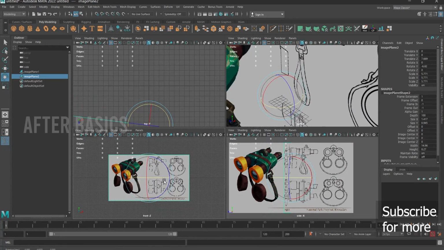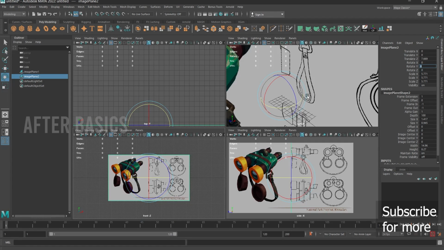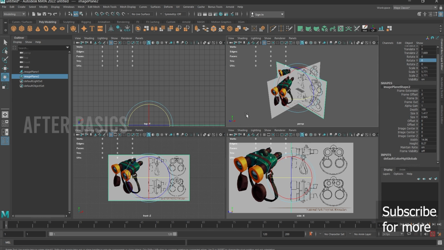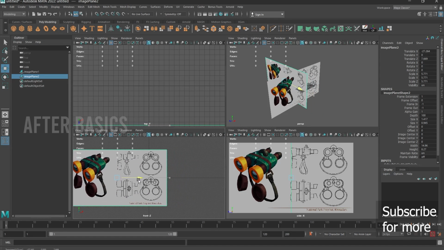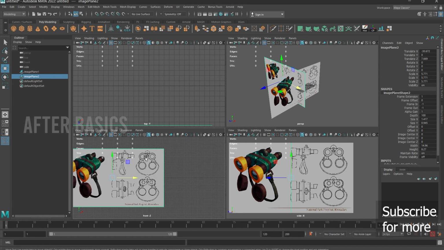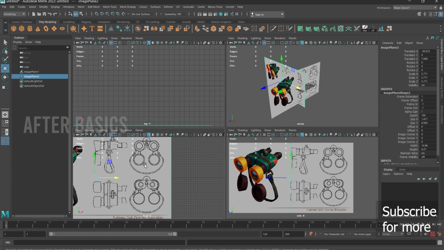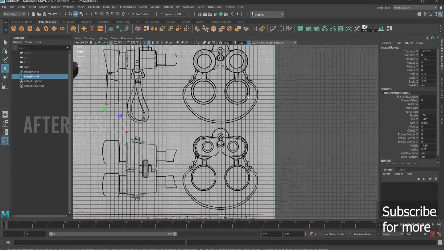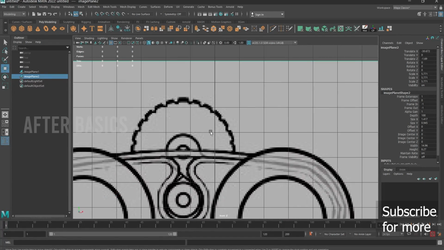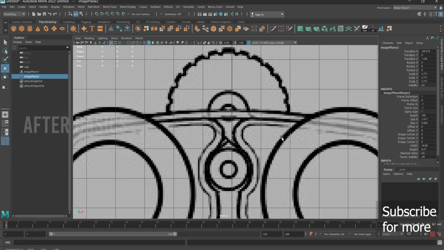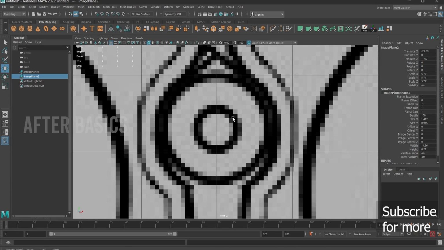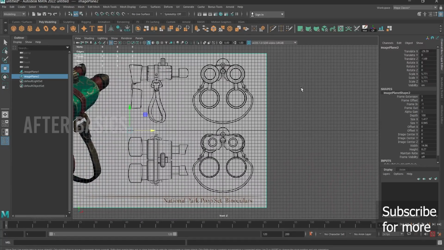Okay, I got this one. I'm gonna put 0 here. That is rotate, on this Y axis. Then I got this one. Since this is in the front view, I got to do it like this. As you can see, I can't see the grid here, so that is a problem. I have to move it like this so I can see the grid. Then I'm gonna move this axis like this. Yes, this is what you have to do.